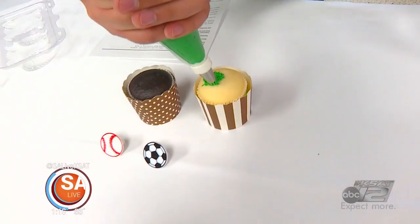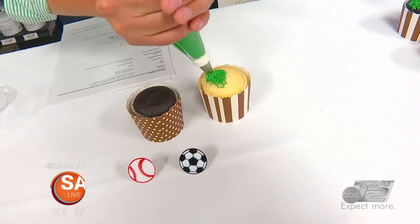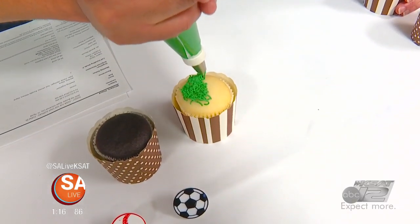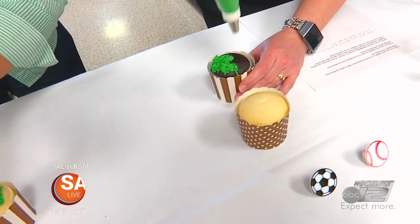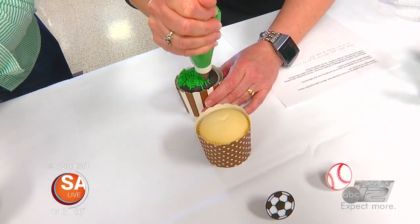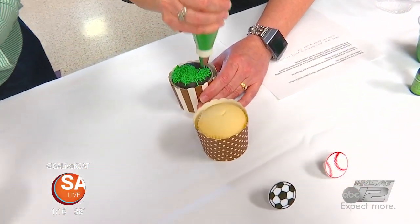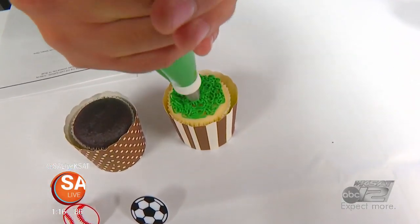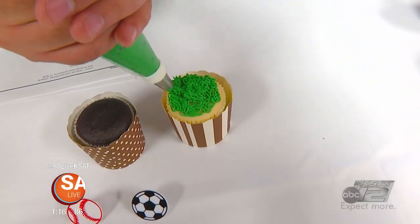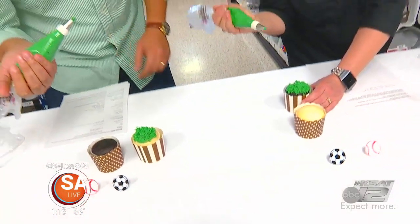How's that? There you go — perfect! I feel like I'm making more seaweed than grass. Everybody has their own technique. So how did you get into this? Why is this something that's important to you? I love decorating. I do a lot of cookie decorating and I started as a customer at Over-The-Top Cake Supplies, found out they were expanding and franchising, and the rest is history.